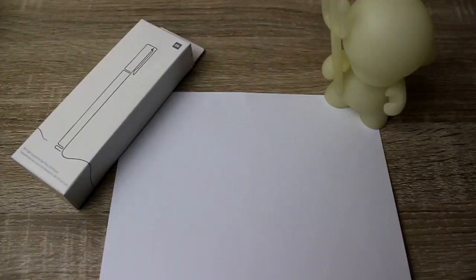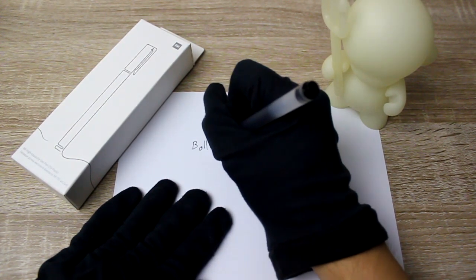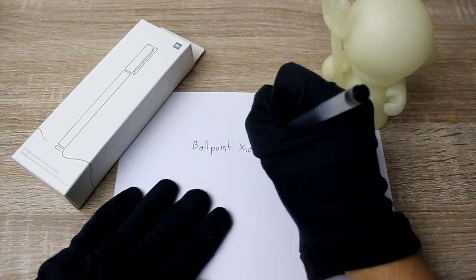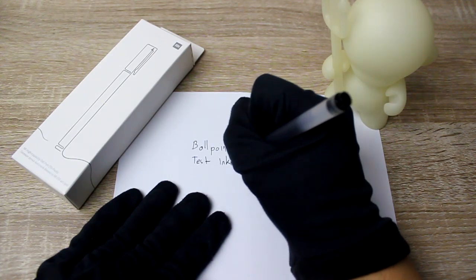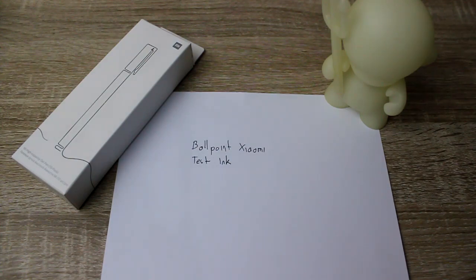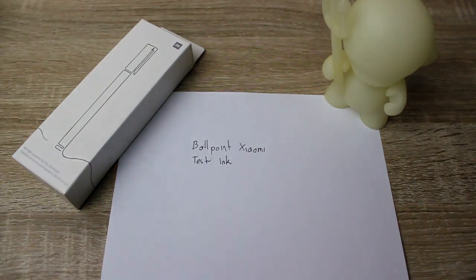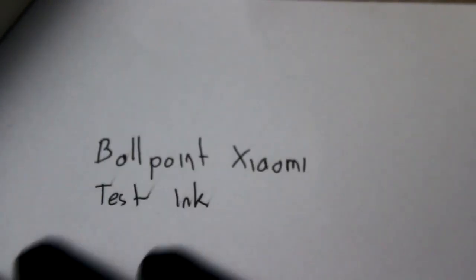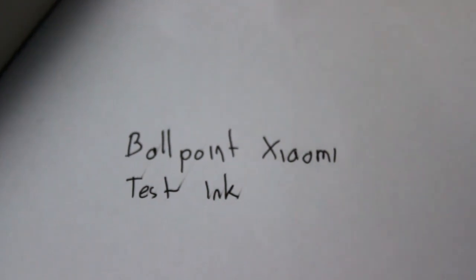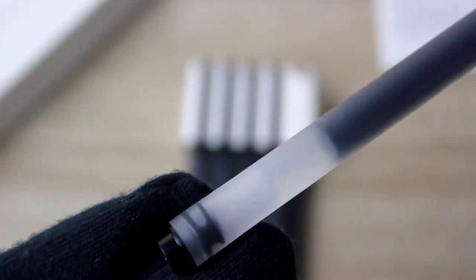Okay, let's try the gel pen. In my opinion, the ink doesn't dry fast enough, but it dries faster compared to another gel pen. The good thing is, because it is a gel pen, the ink won't jam the pen. And the price is quite cheap compared to another gel pen. One box with a quantity of 10 pieces cost me around $3.5 US.